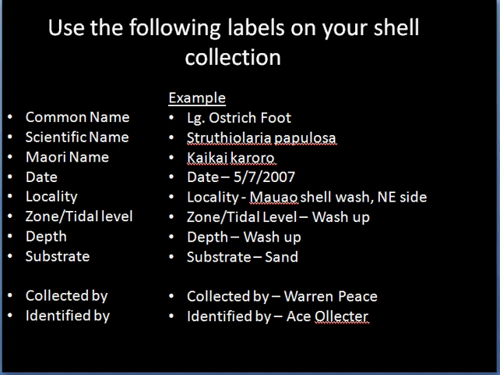Substrate would be what sort of environment you found it in. Was it on a sandy beach? Was it in a shelly wash-up zone? Was it, if you're diving at 5 meters, in a bouldery patch? Okay, just what type of environment this shell was found in. And it is collected by and identified by. You need to have your name or whoever's name collected or identified the shell. Doesn't have to be you, but it should be accurate.